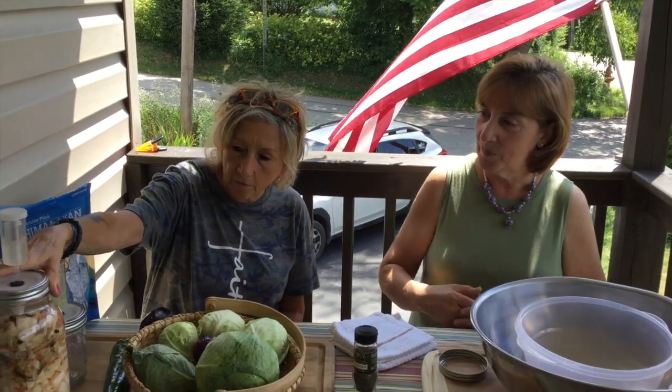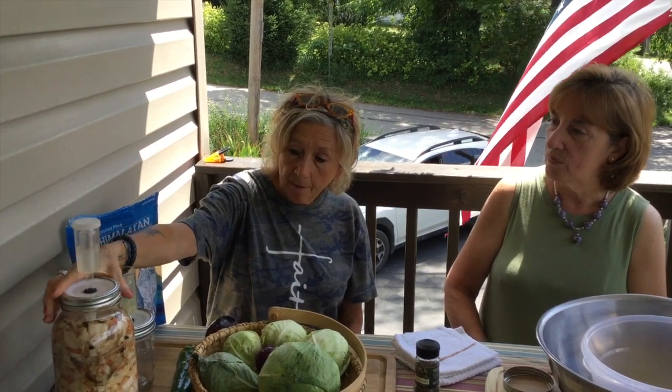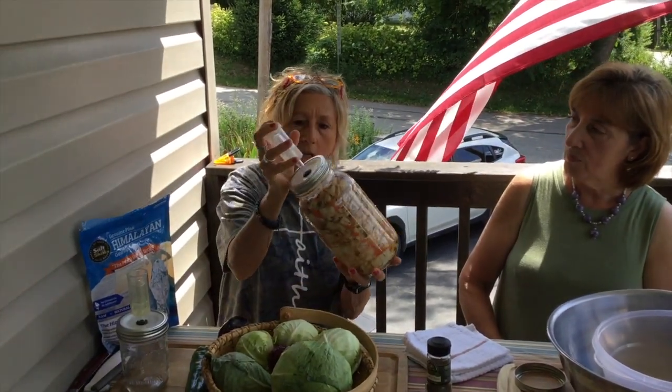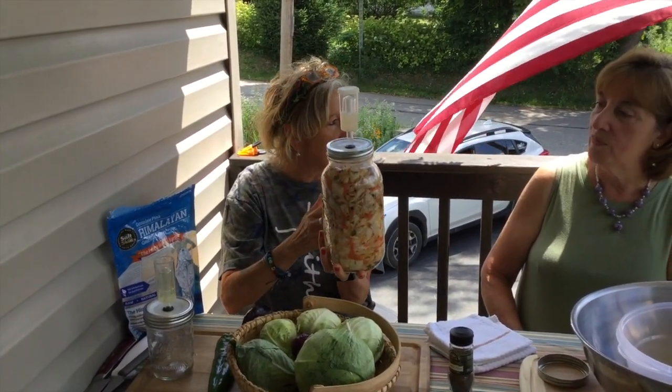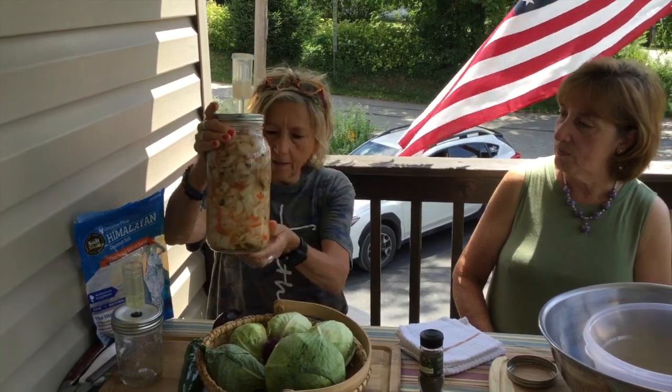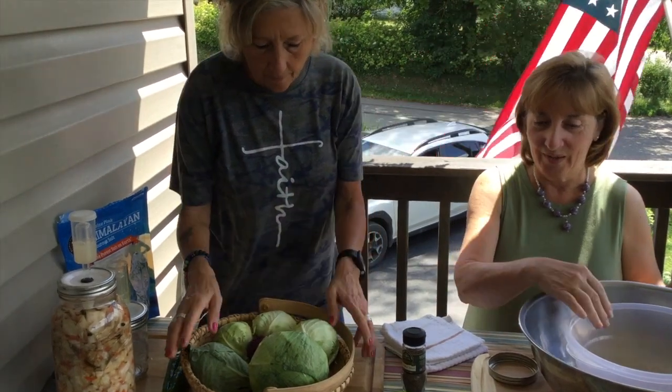That's right, we eat it every morning — a tablespoon of it. Now this is a finished product right here and I'll tell you how we're going to get from here to there. This is ready to eat because it's been in here for six weeks. The little gadget on top I got at the Mother Earth News Fair — it's something they use for making wine so the air pressure can burp it out. How you know it's done is when you turn it upside down and come back and you hardly see any more bubbles coming up. You should shake it just a little bit every couple of days.